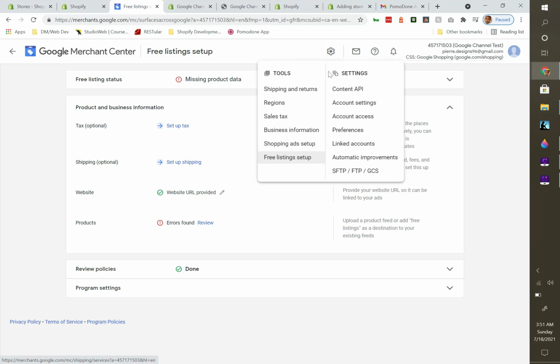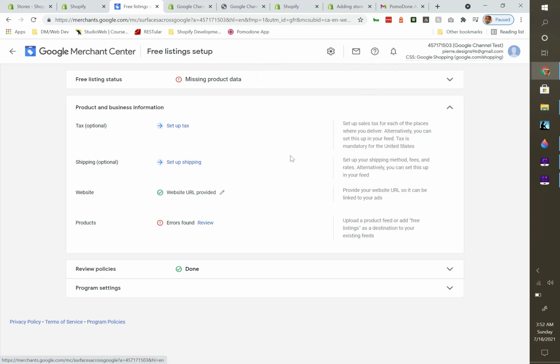So go to settings, you go to free listing setup, and you can set up stuff that you need for this, right? So as you can see, we have the website URL provided. This means that Shopify has successfully connected with this Google Merchant account because it knows about my Shopify store. Also, the name of my Shopify store is up here, just to confirm that.